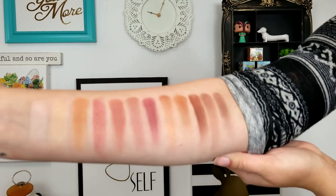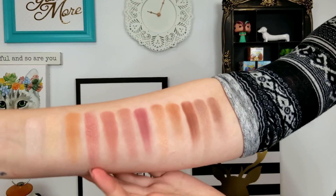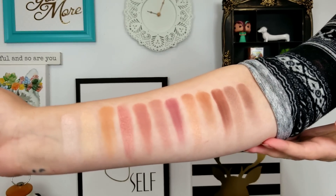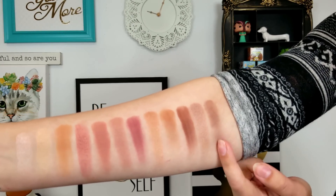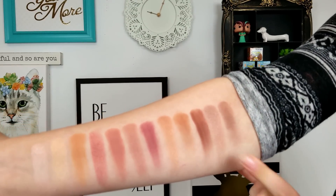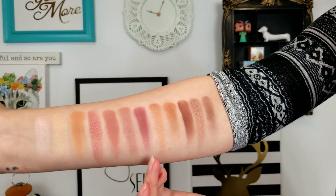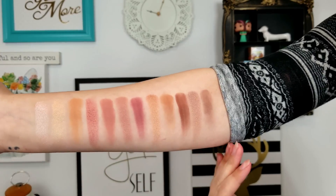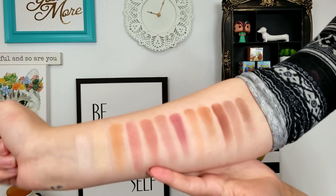Okay guys, on my skin tone, here are all the swatches — this is the whole palette in order. I love the shimmers, especially the reds and the copper — they're very pretty. The only ones I don't really like are the first one on the bottom row, this brown, and then the very last color, which is basically just chalky. It's really hard to swatch and I don't like it. Although the shimmers are really nice, some of those mattes — like this pink matte right here — are so pretty. It's better on the skin than it actually looks in the palette. I didn't really think it would be that bright, but it is and I love it.